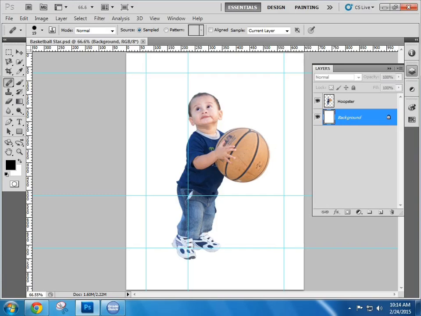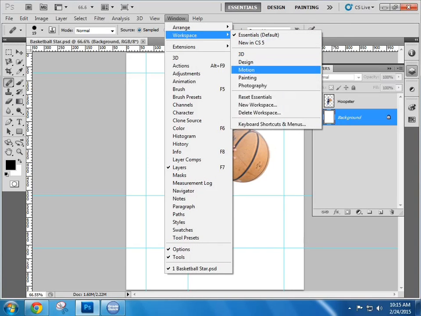We're going to display the legacy workspace. So let's go to Window, Workspace. We're going to change that to... I guess we never actually made this. I don't have it, so it's not a big deal. I'm just not going to use it. I'll leave it in Essentials. I don't have Legacy, as I say on step number 2. If you do, fine, go ahead and click on the name of your workspace. But if you don't have it, not a big deal. Leave it on Essentials.